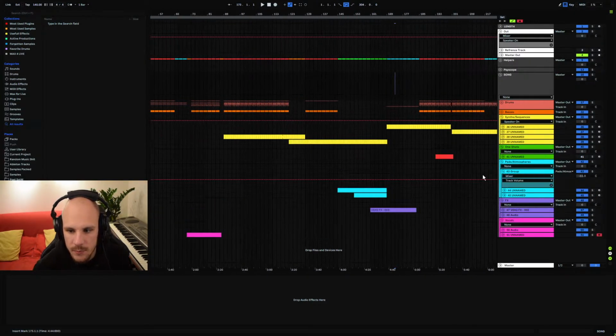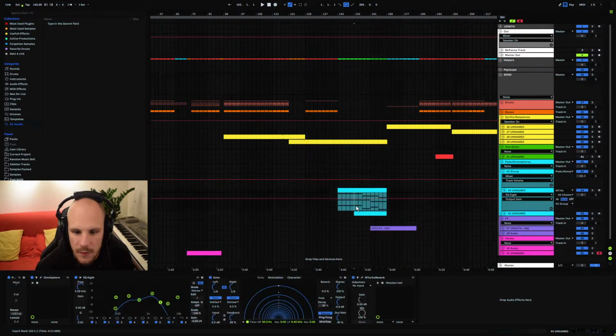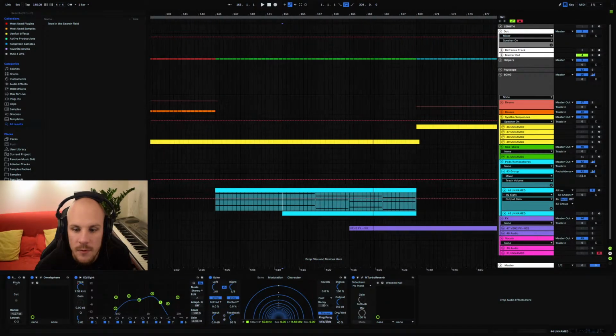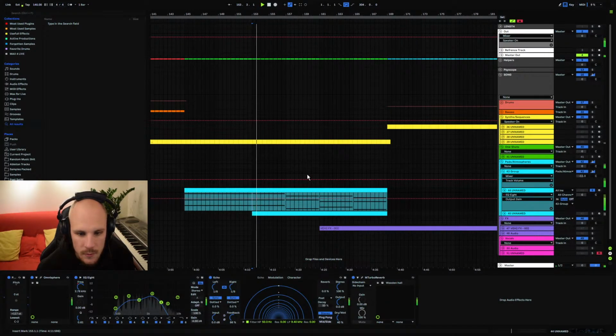The way that I started this project is interesting. I started actually with a chord progression, which is not something that I usually do. It sounds like this. Nice kind of string section here.